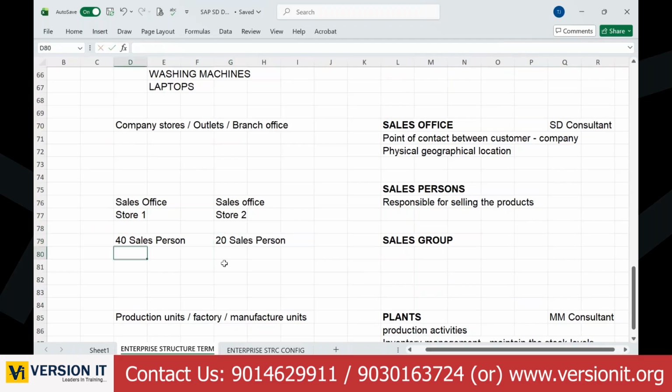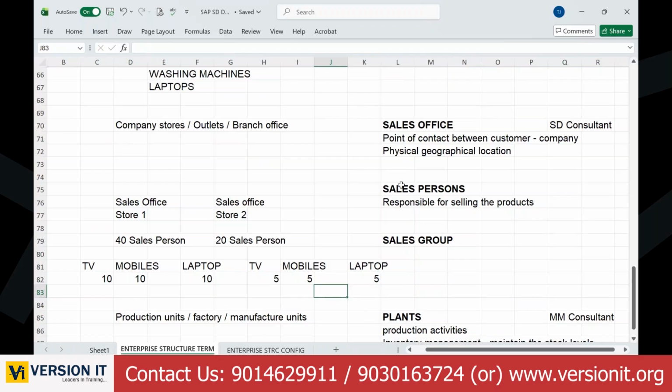All salespersons will not be responsible for selling everything. What we do is divide them into teams. One team will take care of selling TVs, one team mobiles, one team laptops. Like that, I'm going to divide them. So let's say 10 people will be responsible for selling each product. In this particular store also, you're going to have the same groups. I'm going to divide them into teams. So 5 each will be responsible for selling. And another 10, let's say they are called managers. And another 5, we call them managers over here. Okay, so we are trying to define a hierarchy structure.